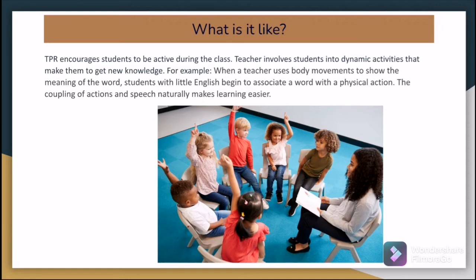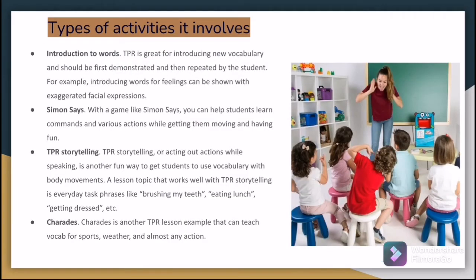For example, when a teacher uses body movements to show the meaning of a word, students with little English begin to associate a word with a physical action. The coupling of actions and speech naturally makes learning easier. There are many activities that can be involved in TPR. Here we have 4 examples.